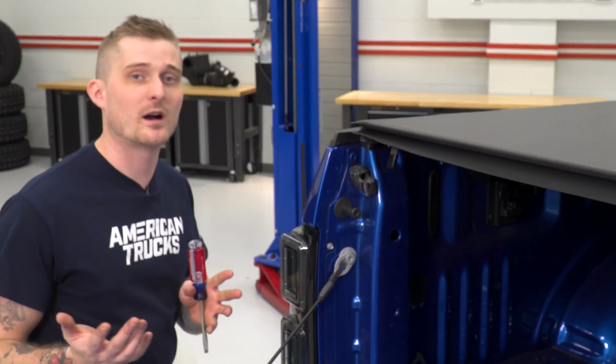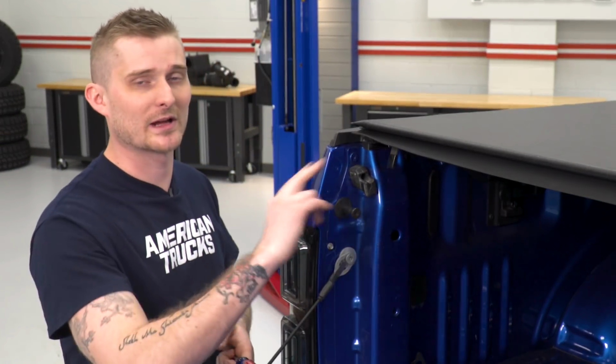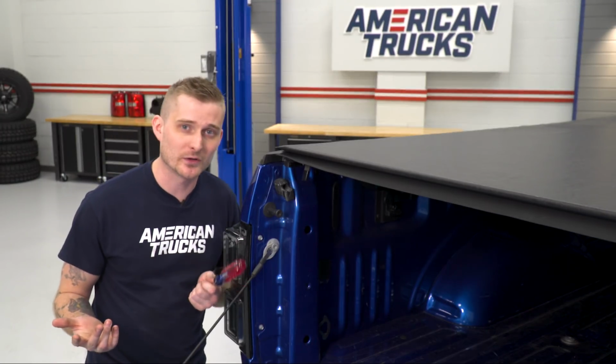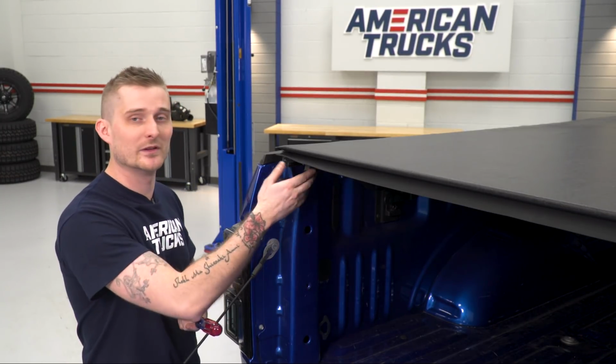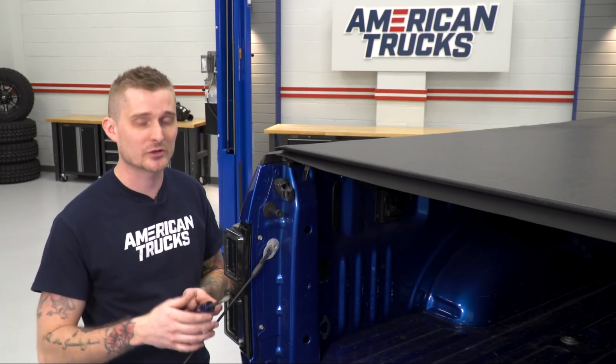So as you can see, our soft cover actually fits pretty easily from the factory. Luckily, both of the clamps that tighten it down are calibrated pretty well. But as with all soft tonneau covers, they do get loose as things heat up outside. Truxedo thought of this, so they actually made these clamps adjustable. To do that, all you'll need is a flathead screwdriver. I'm gonna go ahead and show you how.